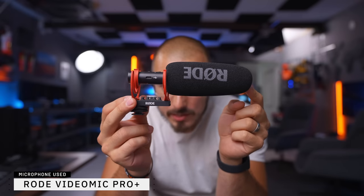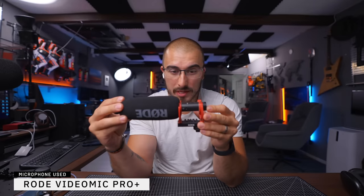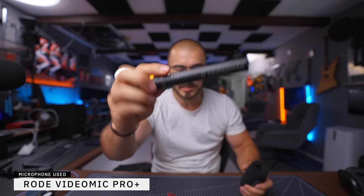The Rode VideoMic Pro Plus is also incredibly large when you have it mounted to your camera with the dead cat on, so it's not something I would walk around with. But the good thing is you can put it in different places with the hot shoe, and you don't have to have it in the actual hot shoe of the camera to record sound. The other microphone I've been using a lot in the studio is the Rode VideoMic NTG. What I like most about this microphone is that it is really, really small — it doesn't have a big footprint. When you take it off it's just a regular NTG mic, and it's great for interviews, talking head videos, and any kind of rigged-up shooting. The overall audio quality is also insanely good, so there's absolutely nothing to complain about.